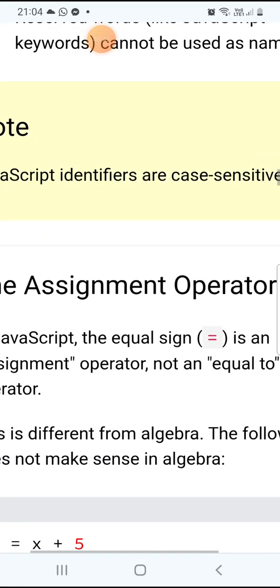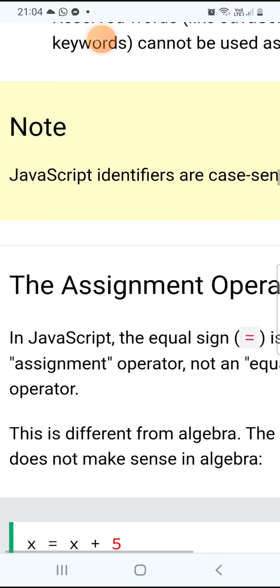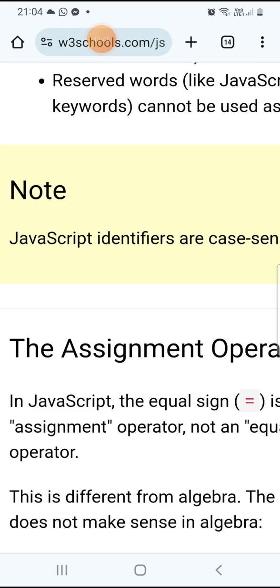Next, JavaScript identifiers are case sensitive. Identifiers are the names kept for variables. If you declare capital A is equal to 5 and small a is equal to 10, both are different.